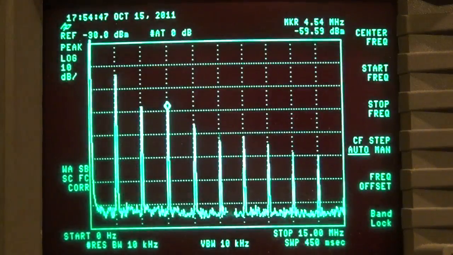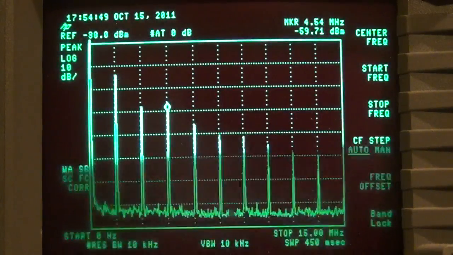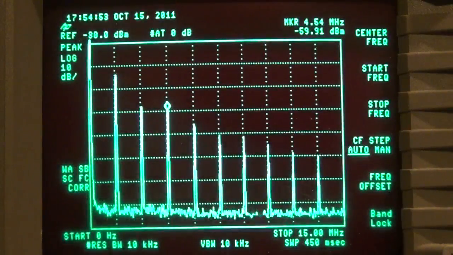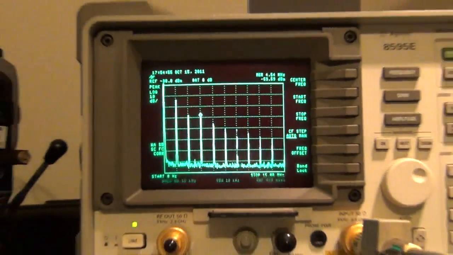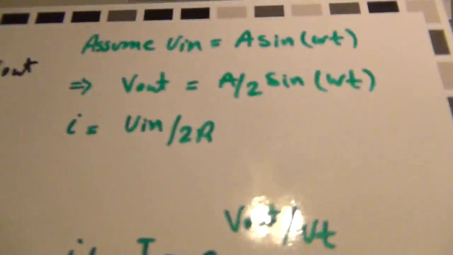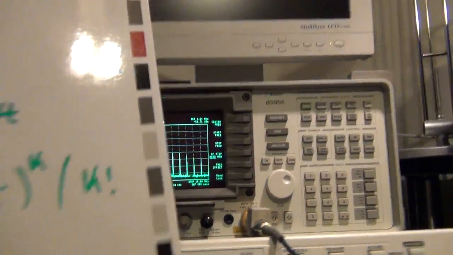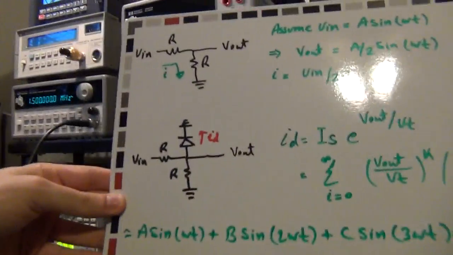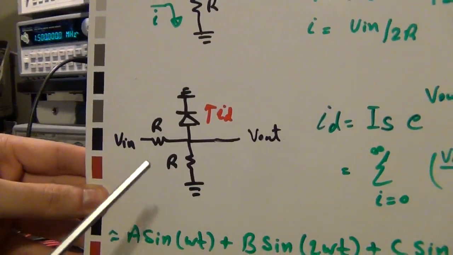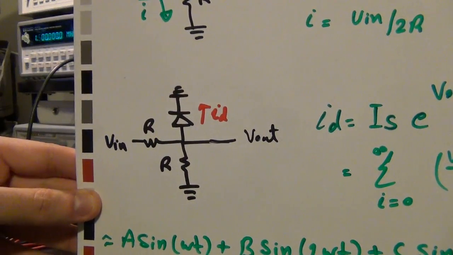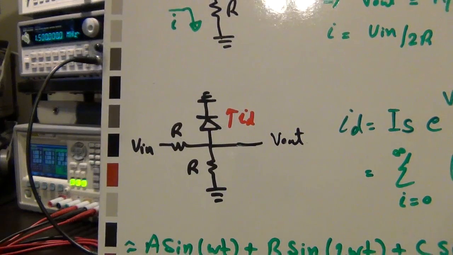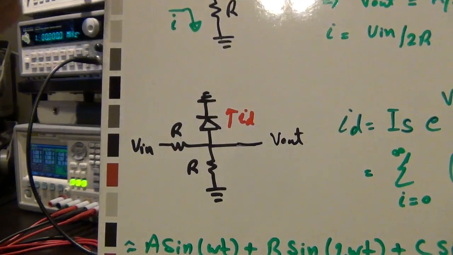Now I'm going to do something interesting, and I'm going to add another diode to the circuit, in this way. Put this guy here. It's going to be hard to see. So here's the original circuit. This is the circuit that we built. Now I'm going to add another diode to it. And I'm going to add that diode here.